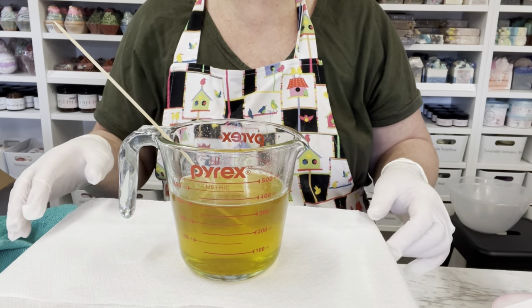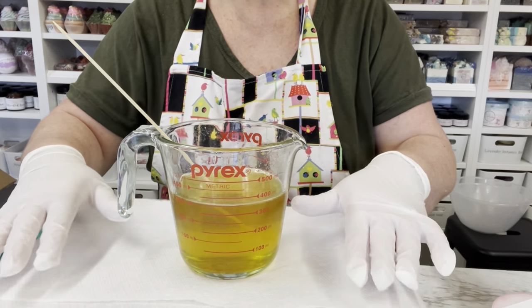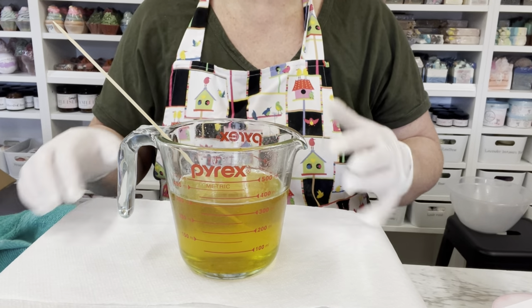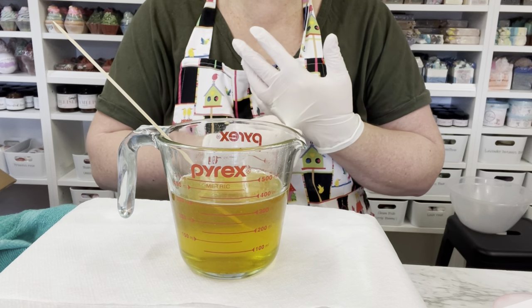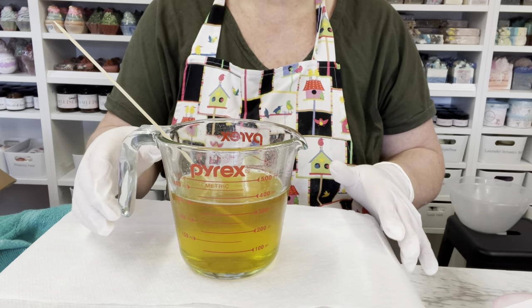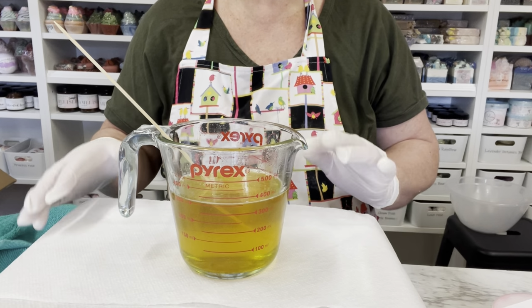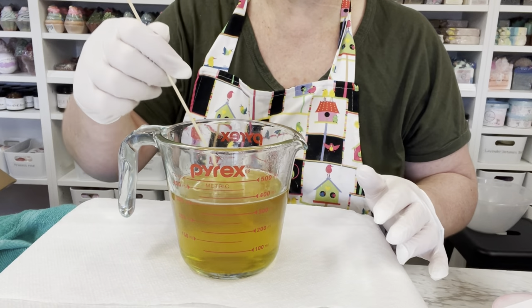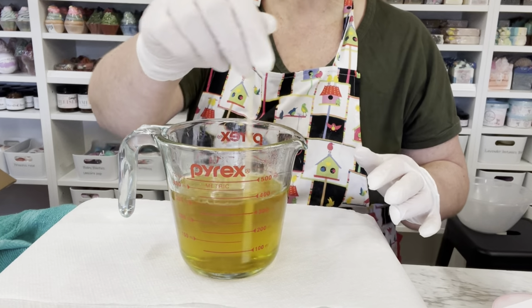I took it inside because inside my studio here, I actually don't have a stove. I just have a little portable electric stovetop. But I ended up taking it into the house, and the house is not connected to the studio. The studio sits on its own. So I had to go another 20 minutes inside and do all of this. But anyway, it's melted down now.